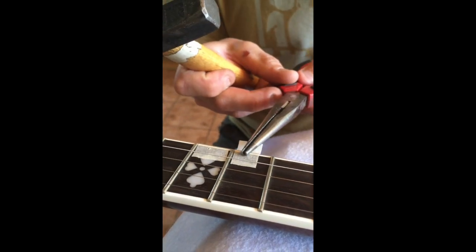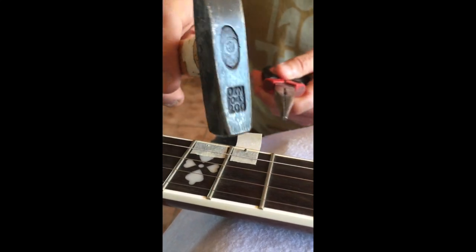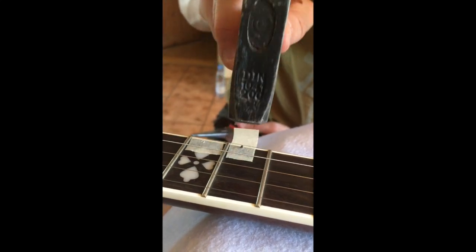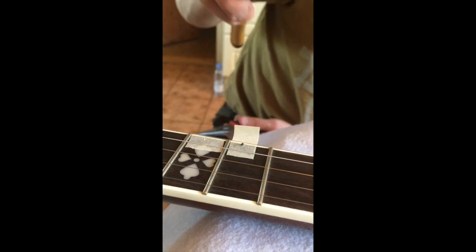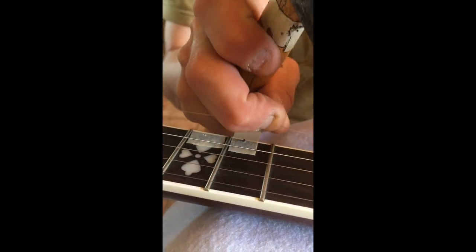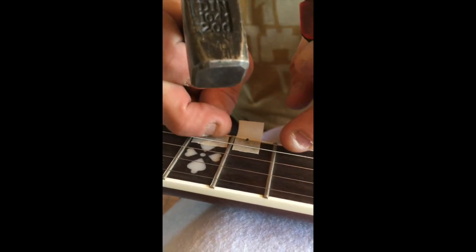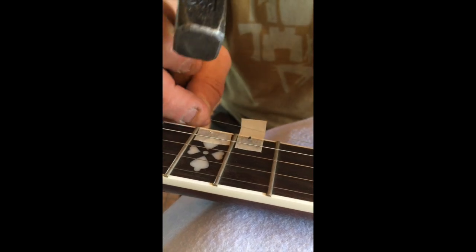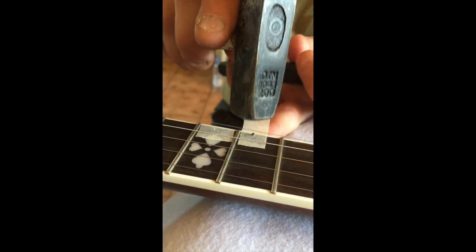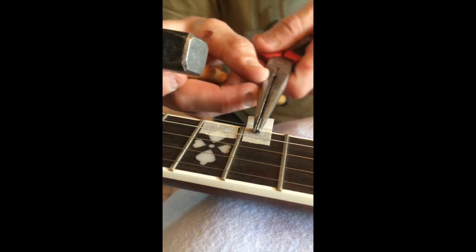We've figured out how deep the railroad spike needs to go, and Ulf keeps correcting it with pliers because it turns a little when he taps it. It just needs some fine tuning — working on it in a very cautious manner so as not to drive the spike in too deep. This requires some patience, and Ulf is luckily a very patient man.